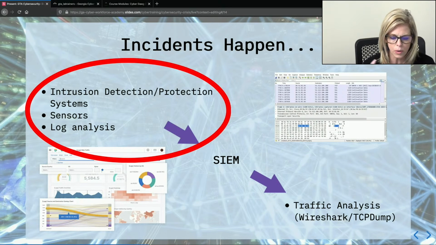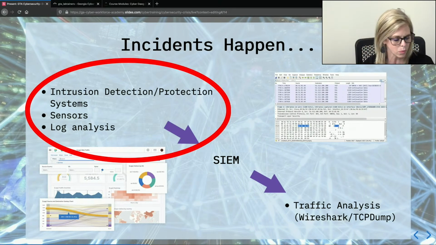And what can we do? What is the information that we have that we can get those alerts, get that information, drill down into it, and perform the proper analysis in order to find the indicators of compromise, so that we can find where that actual attack occurred, what systems were compromised, and then our ultimate goal is to prevent that from happening again.